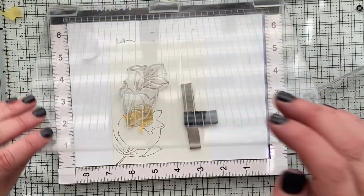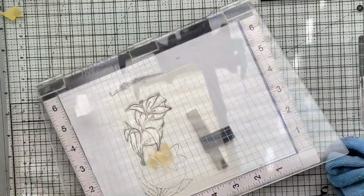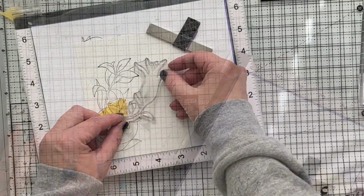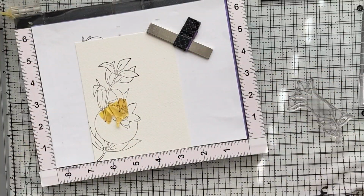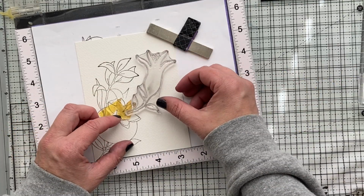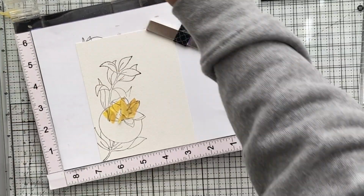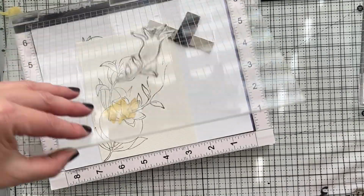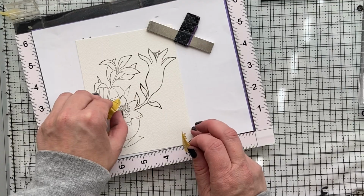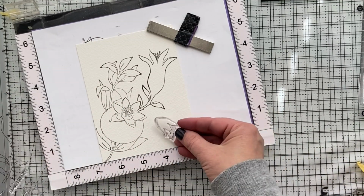So I found some tape on my desk, this is literally Frog Tape, and I just kind of tore it into little pieces, covered up the area of the pomegranate that I needed to mask off, and then boom, I got my little mask. And I'm going to use the same tape and just kind of move it over. I'm so lazy, but it works, it works. You don't need all that fancy masking paper if you don't have it. Use tape, washi tape, sticky notes, typing paper. There's a bunch of different ways that you can mask without having to invest in the masking paper.